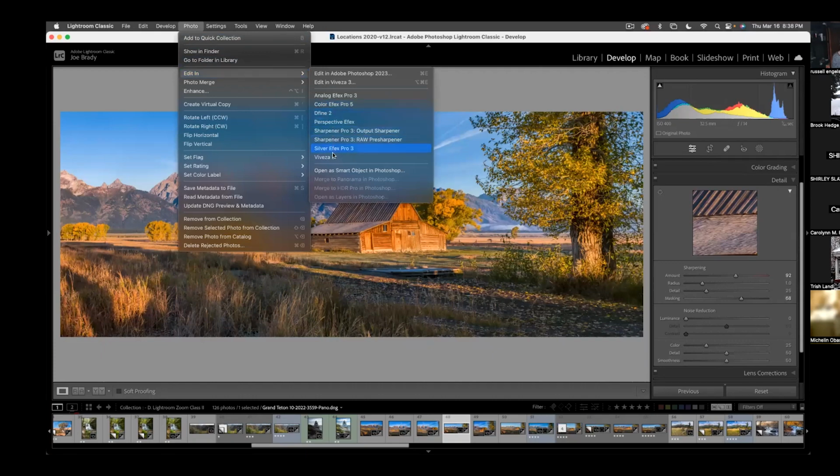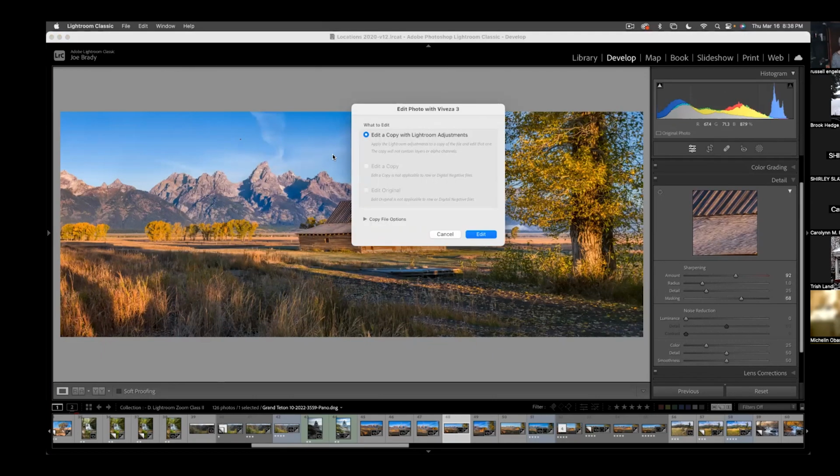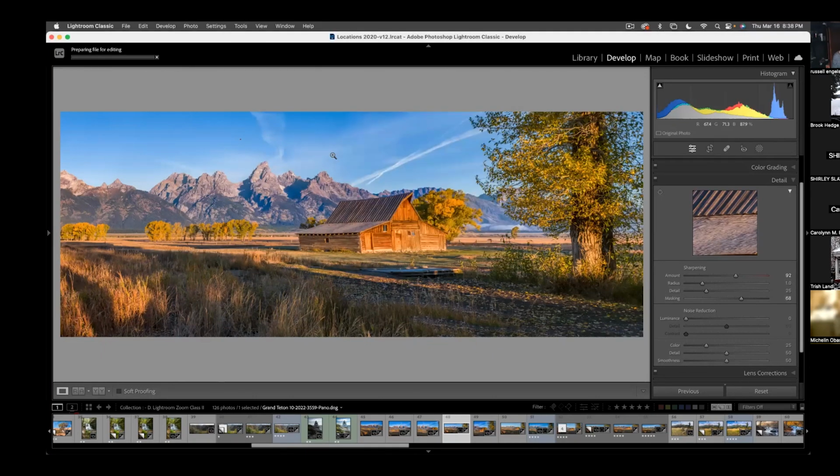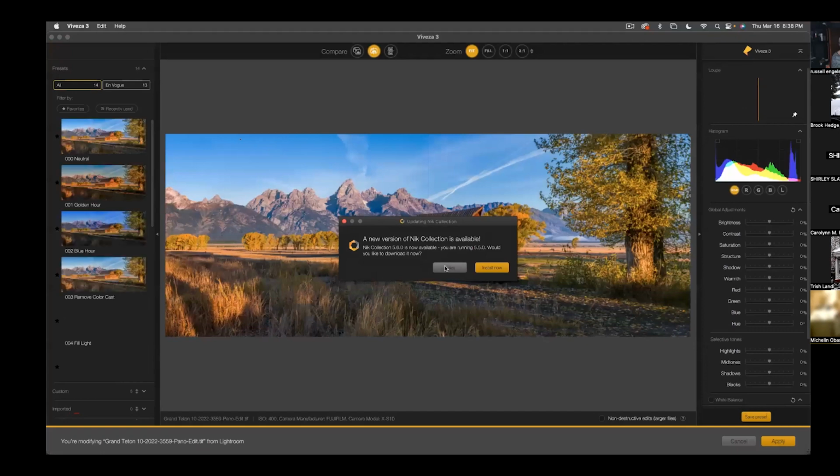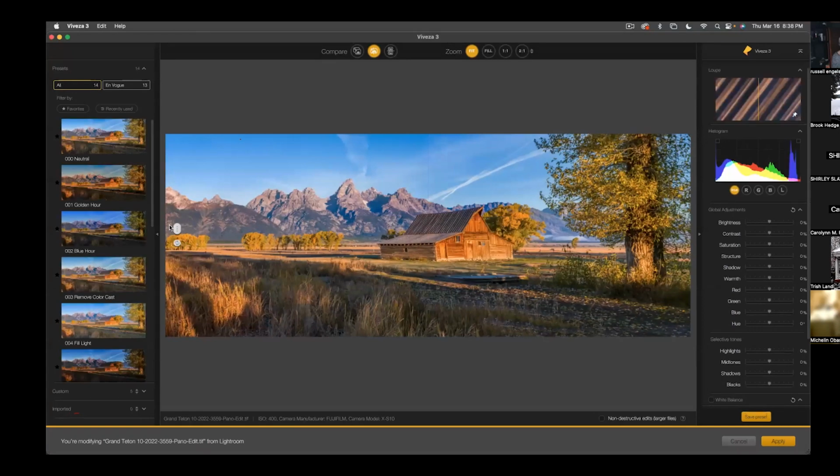Edit in Viveza, because I showed you guys the other night what Viveza does with that little bit of structure and a little bit of contrast. It's just my opinion, but right now I don't think anybody does it better. Nobody does it better than these guys, the way their structure works. And if I just add structure there, I mean, look, done. It doesn't need saturation. That really doesn't need contrast either. Just by adding that structure, look at the difference before and after.